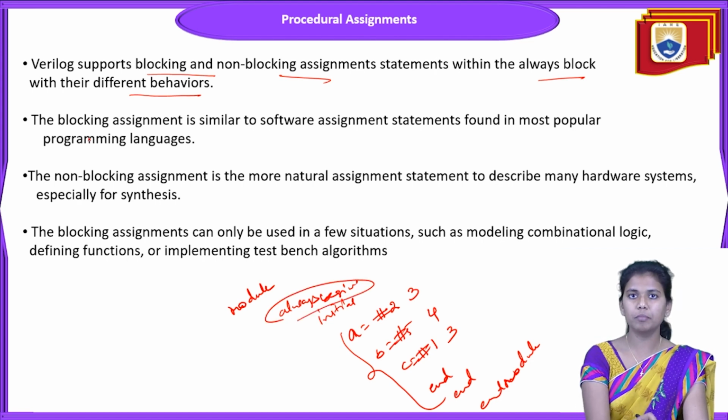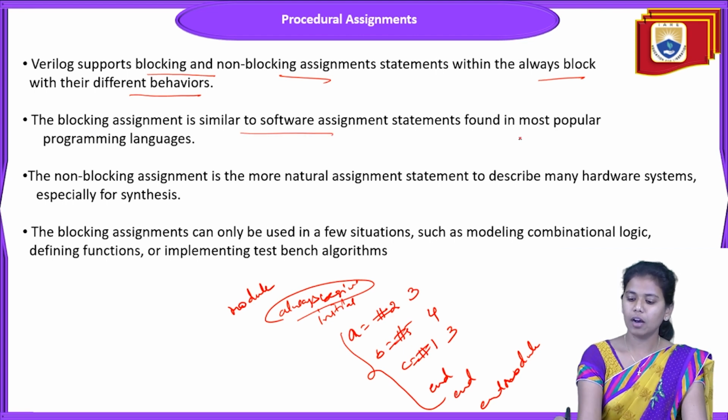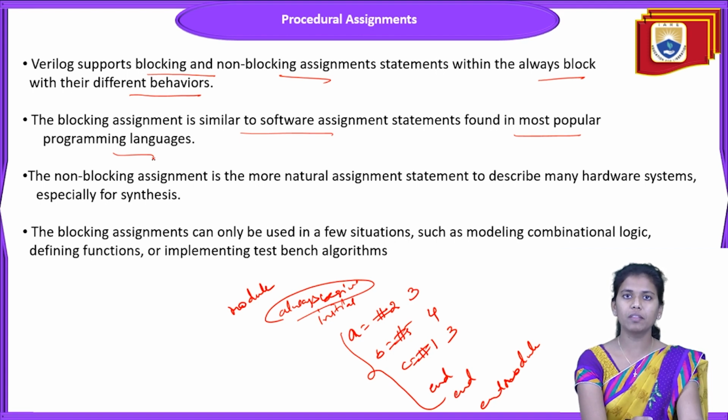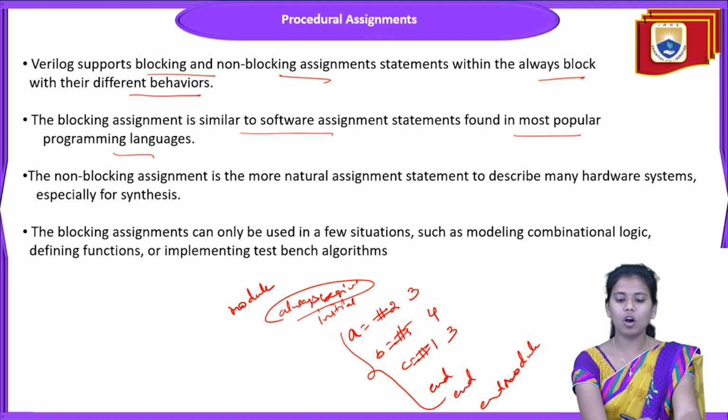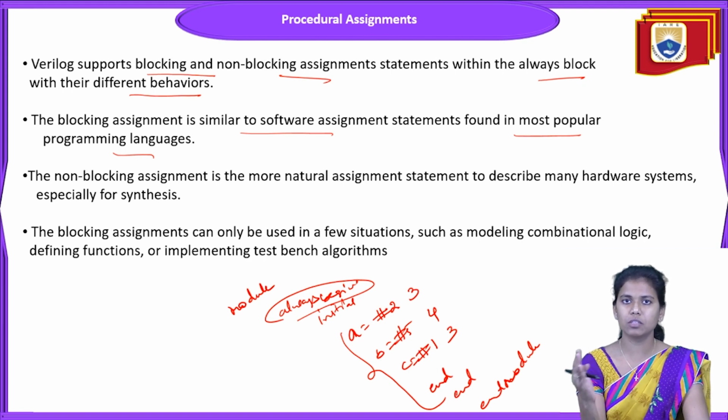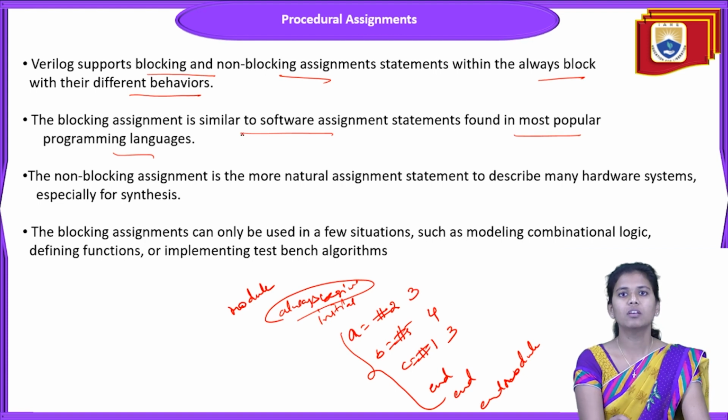And next, the blocking assignment is similar to the software assignment found in most popular programming languages. When you compare software assignments and hardware assignments, we see the blocking assignment is similar to the software assignments we can see in different software languages. It might be C, Java and so on. So when you compare the blocking assignments with software languages, we see some similarities.